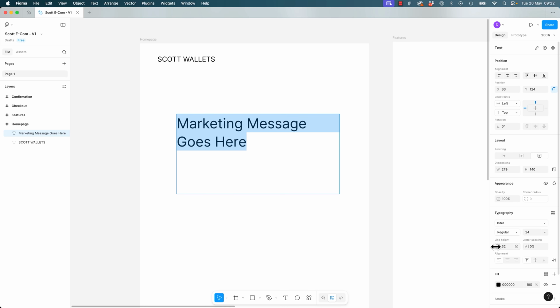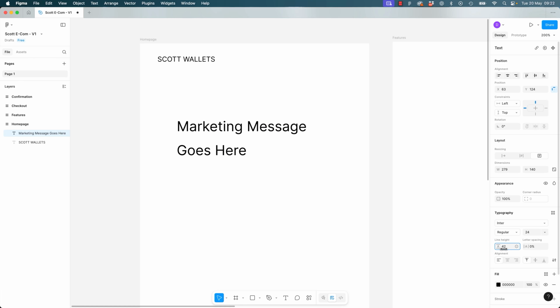32. Okay, and what you can do is, see these little icons here? I end up doing this quite a lot in this course. If you hover above this icon, you can click, hold, and drag it. So if you're more of a visual person, looking at it going, is that the right size? Maybe some letter spacing. Rather than trying to type it in and do math, you can drag on one of these icons. There you go.